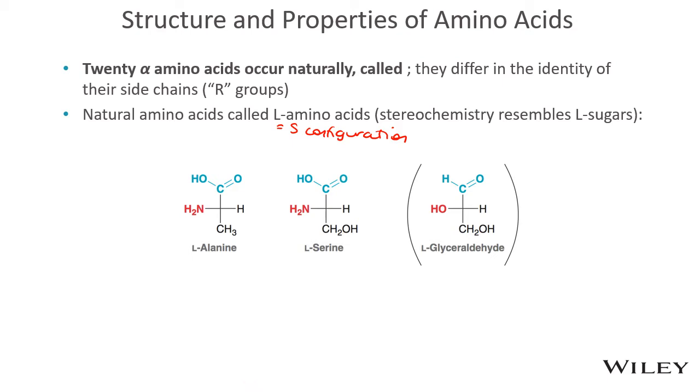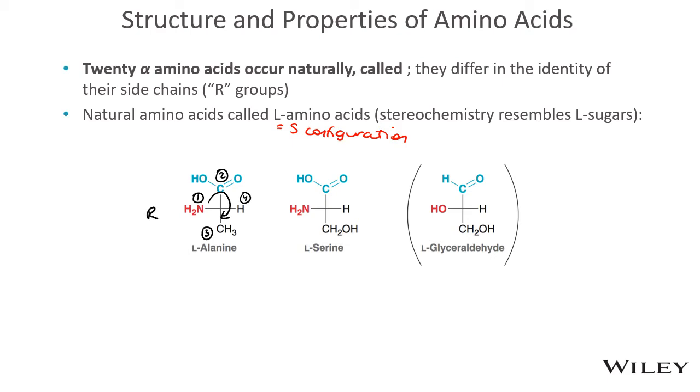So for our alanine, the first priority attached to our chiral center is going to be the amino group. We know that our 4th priority is the hydrogen. Then we have 2 carbons attached, so we want to look further. This carbon at the top is attached to an oxygen and double bonded to another oxygen, whereas the carbon on the bottom is only bound to 3 hydrogens. So this one would get priority number 2, this would get priority number 3. So we'll trace our path from 1 to 2 to 3.